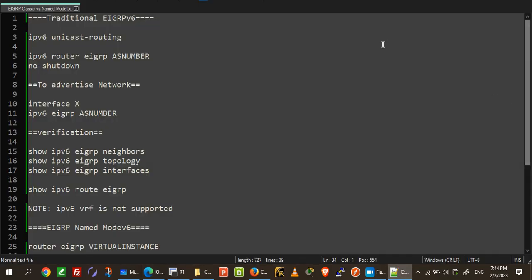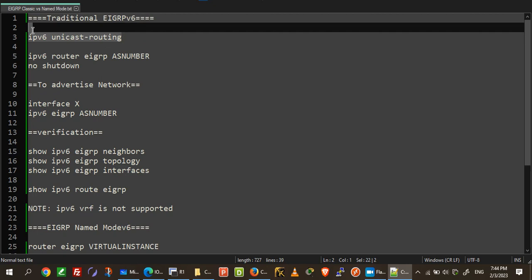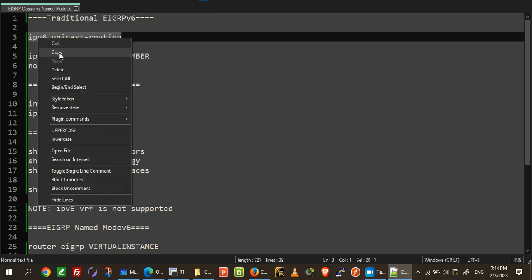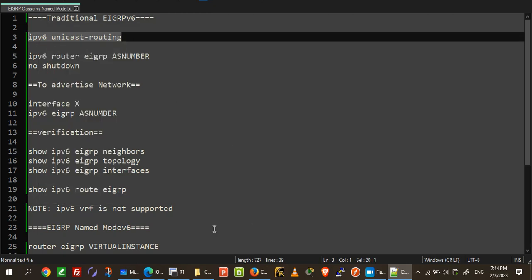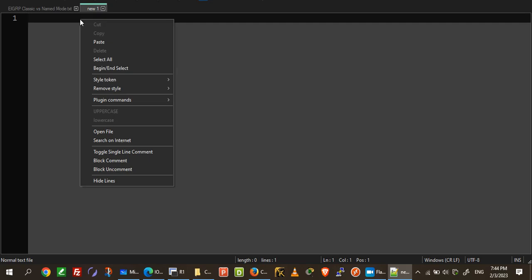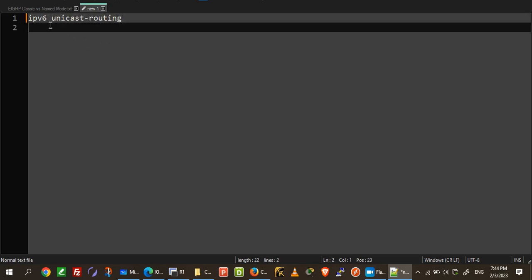For configuring EIGRP traditional mode, we first have to enable IPv6 unicast routing. So let's create a template for the configuration.